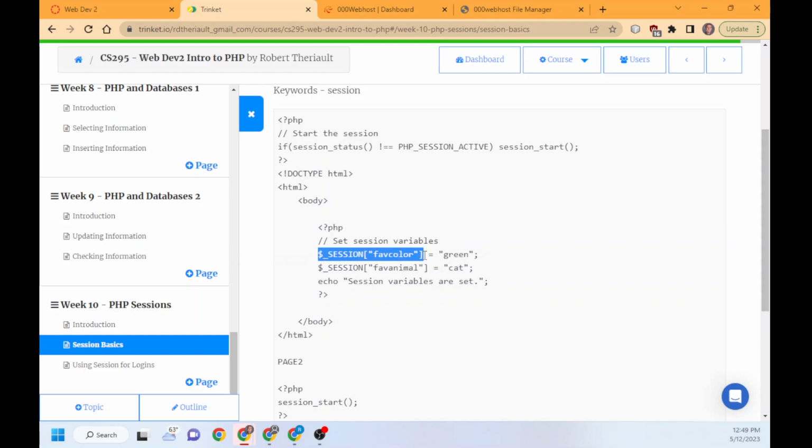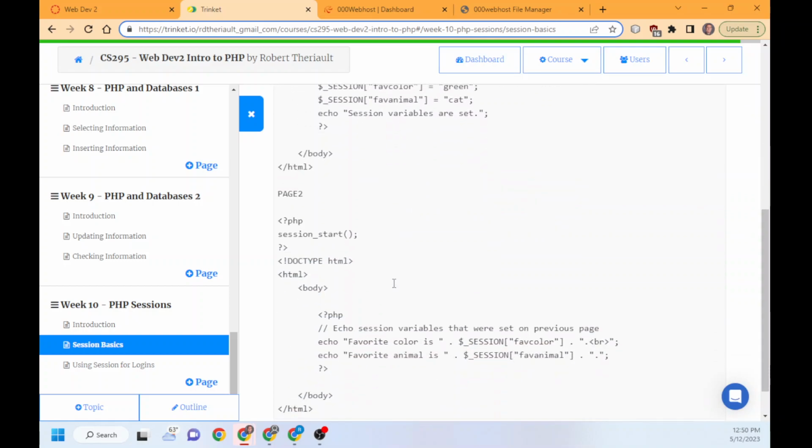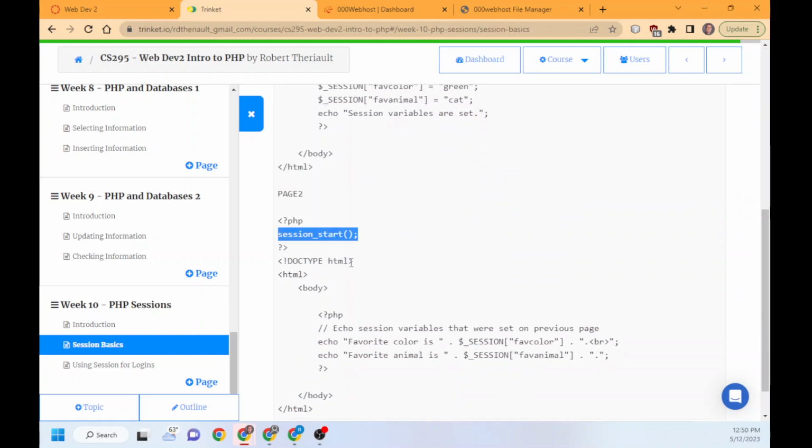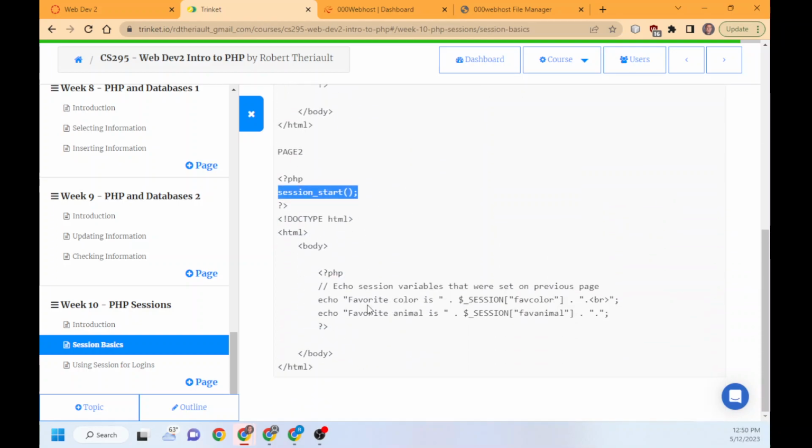So it's kind of like a list or dictionary, however you want to call it, where it's going to set this information. So green is going to get sent here and then set. And again, remember, if this was a post, you send this over and it's done. You post once, it's done. A get would need to be up here, and we'll show a get today as a reminder. But if that's not there, then it's not there. So this is a session. And again, this is just how you start it. Again, you need to protect it, but that's how you start it.